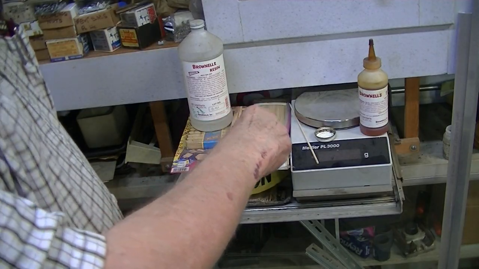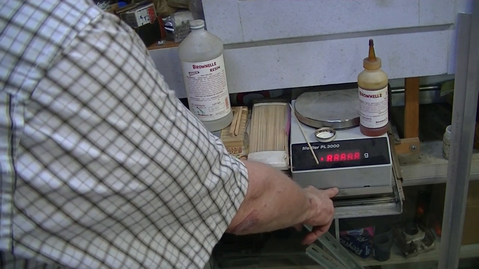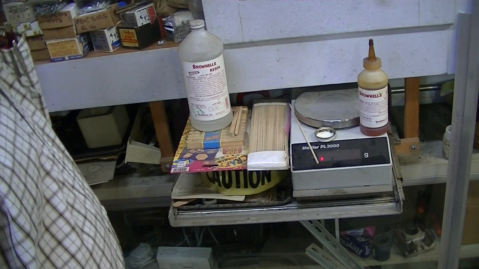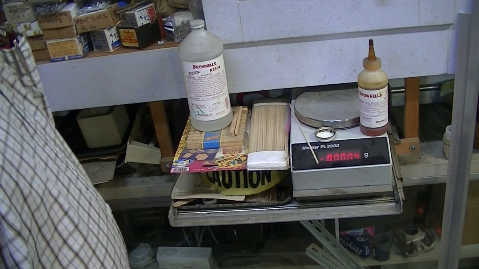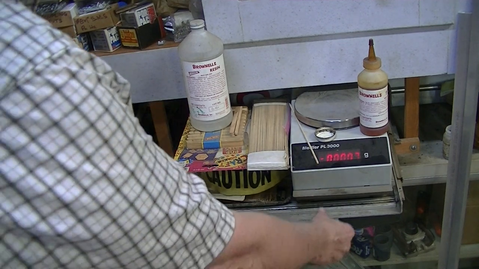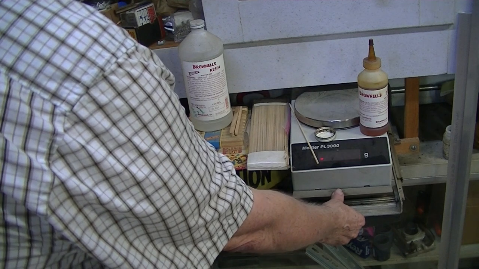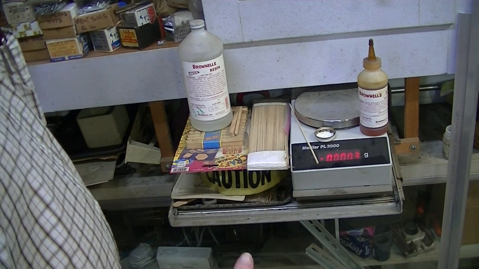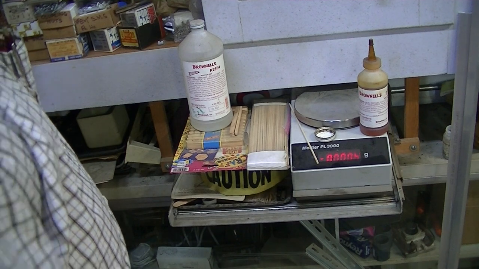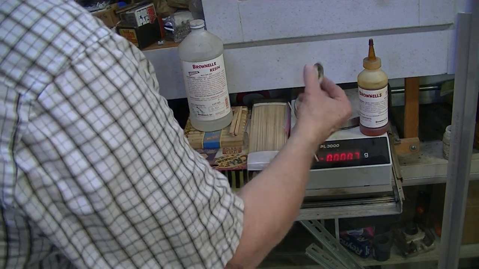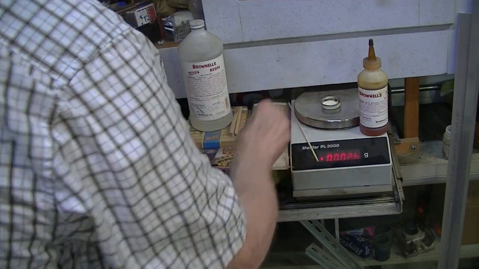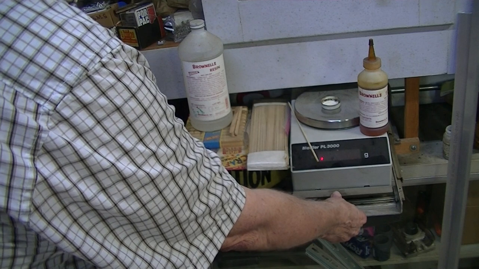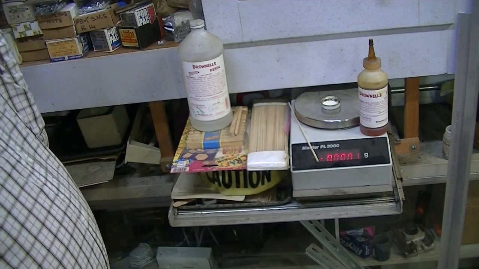What I have here is a scale. It should tare itself. I can tare it by pushing down on this. Now it hasn't warmed up really. I haven't turned it on for a year. I'm going to put this metal little throwaway lid on it and tare it, so the weight of the lid is not there.